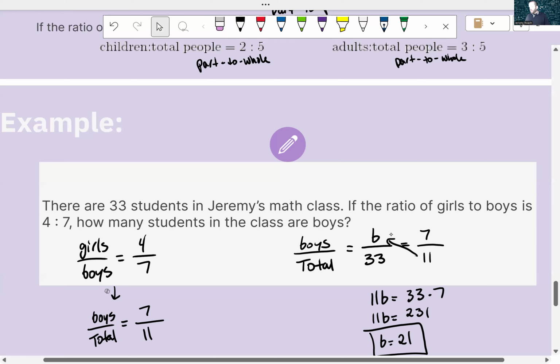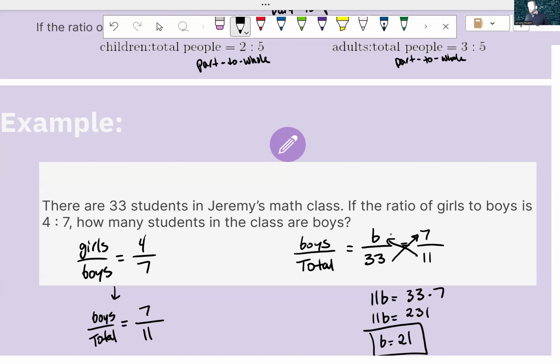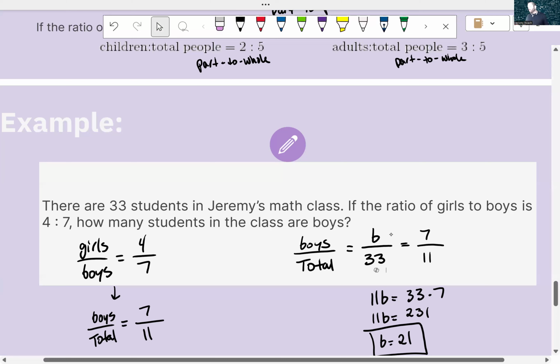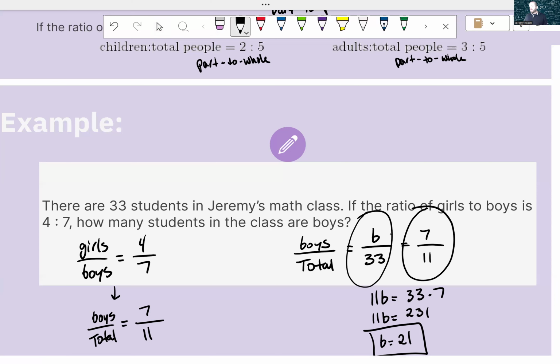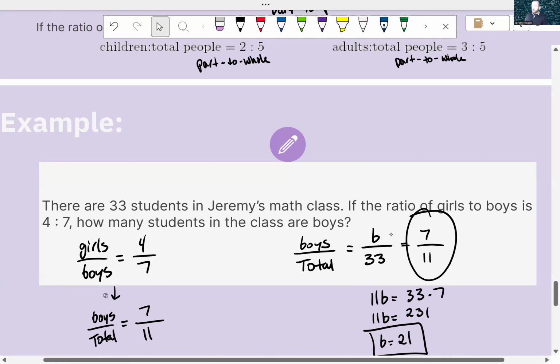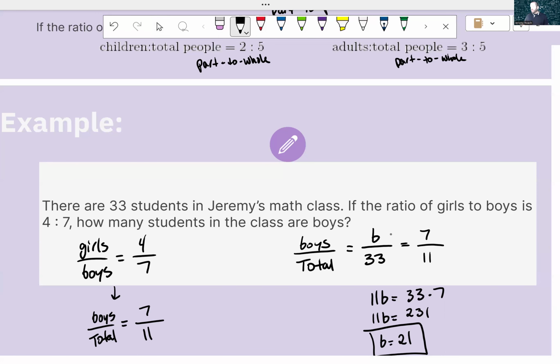So when you're writing a proportion, you can always cross multiply if there's an equal sign. But also remember, when you're cross multiplying, you have to have the same units on the top and the bottom for both of these fractions. If you don't, you'll get the wrong answer. So for here, we put 7 boys for 11 total. If we put 4 to 7, that would be the wrong answer because that's not comparing the total anymore. That's just comparing girls and boys, not boys in total. So everything has to match when we're doing our units.